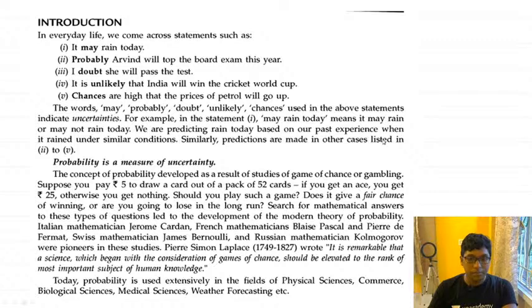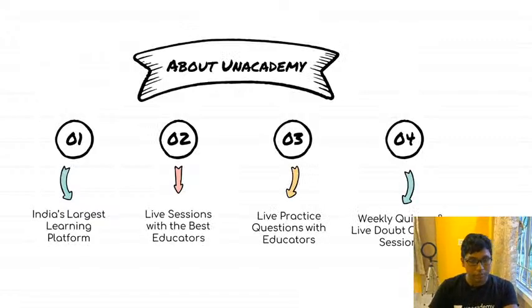Probably that's why probability is used extensively in physical science, commerce, biological science, medical science, weather forecasting, and even to predict the consequences of the pandemic that we are having now. Statistics and probability can predict how this pandemic can go based on our past experience and various models. One thing is probability and statistics, and the second thing is AI technology. So even in the current situation, probability is one of the most important topics.